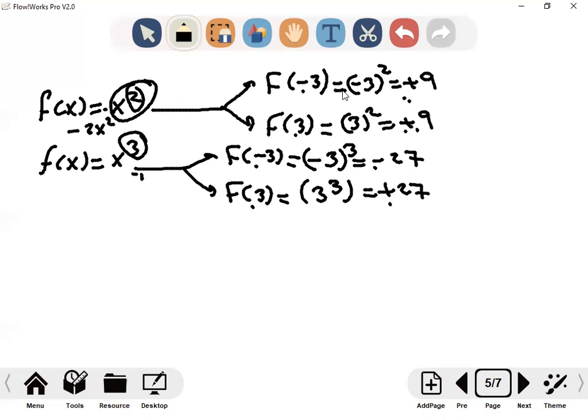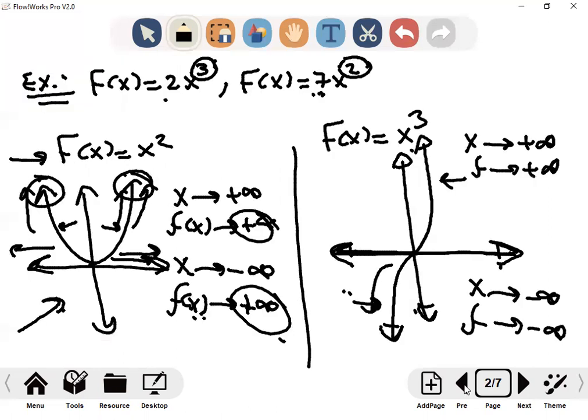So here it depends on A and depending on N. Got it? So we will go to the cases. For each case, we will write the domain and we will write the range for it. The domain for our cases is R. The domain is what? R. It's different in the range. Okay? So we'll go to the cases.